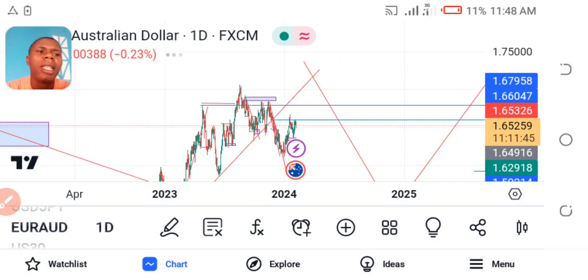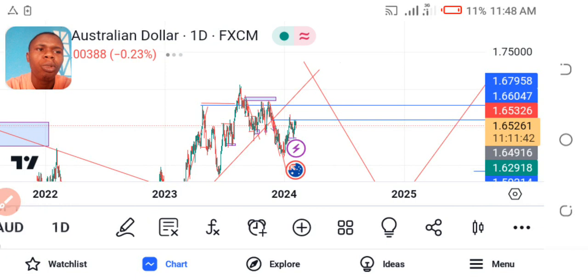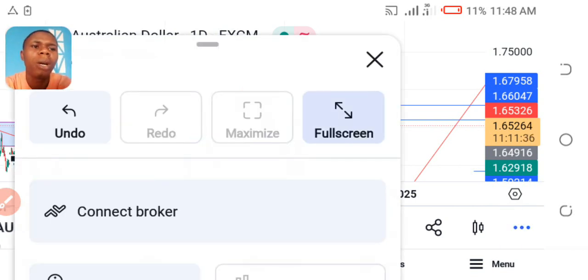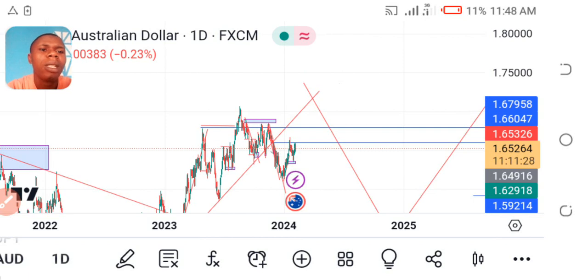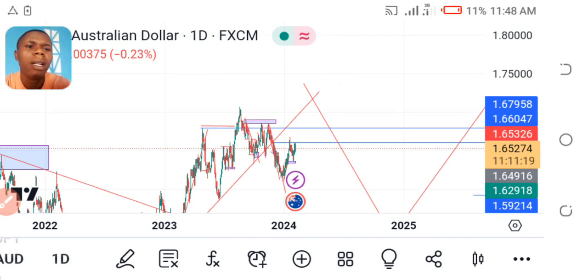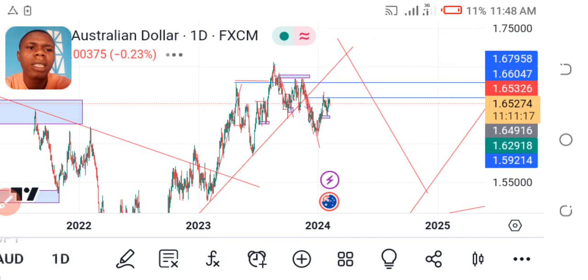Please, the best way to stay profitable is when you move with the trend. And like I said, I'm a trend trader, so I always stay with the trend. Whatever the trend is doing is what I also want to do, so I can get my own profitability from that zone. So this market has been bullish here, but there is a video where I explained that whenever a market breaks a mini trend line, it comes to the big and the major trend line. I think I explained something like that in the previous video.